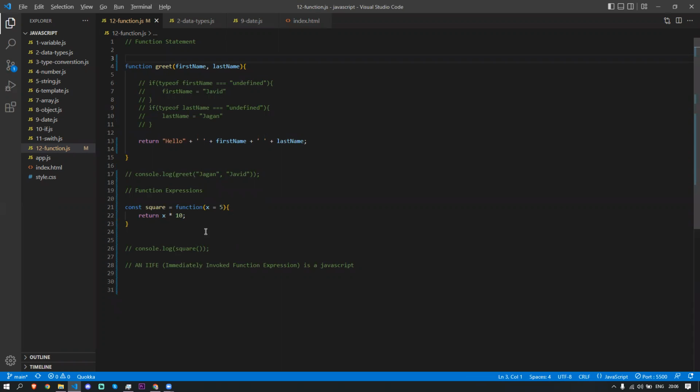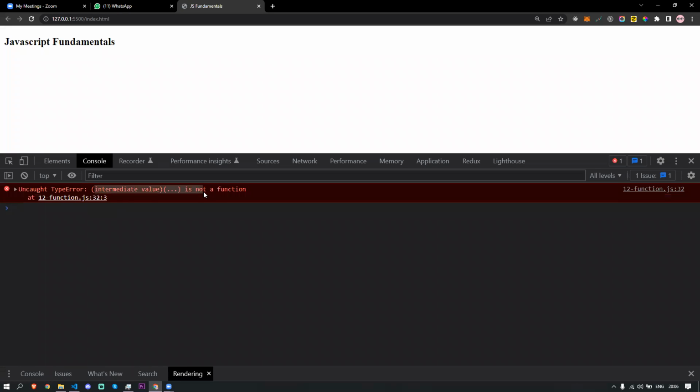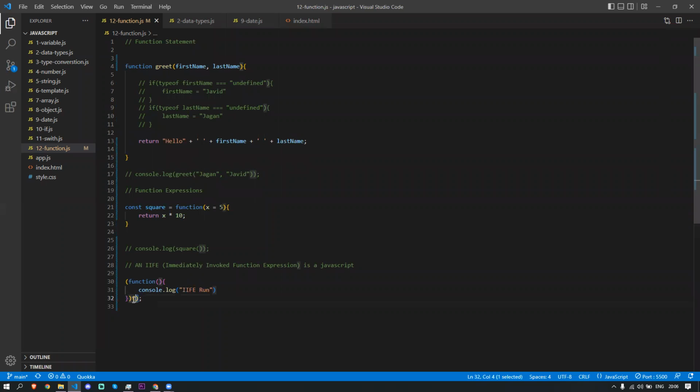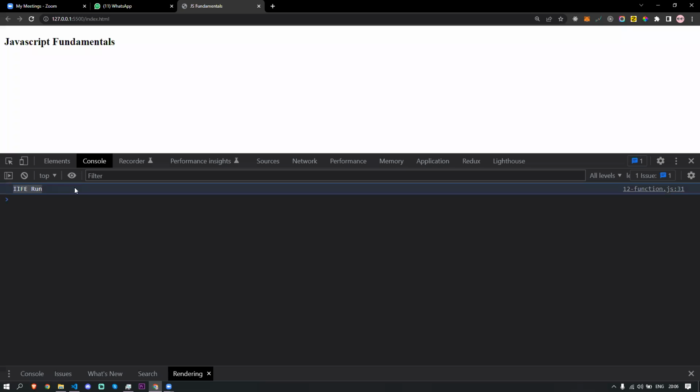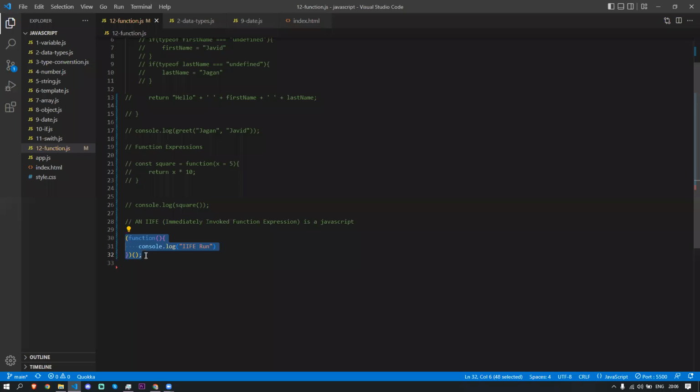I'm not going to explain this now. Hoisting is a different part, so I will explain it later. So now I will just comment this out. This is the problem; I will explain it later. So now the IIFE runs. I will explain later why this returns an error when we get into hoisting, but that is a different part. So I'm not going to confuse this one with that one.